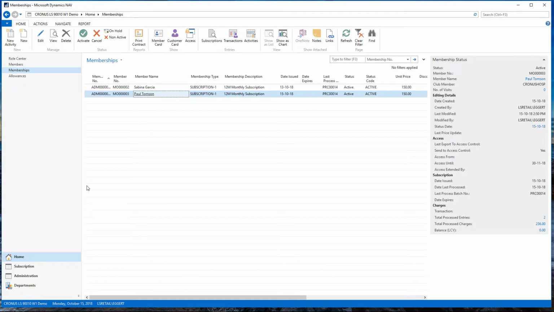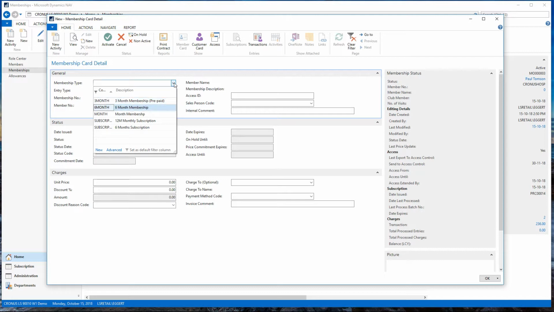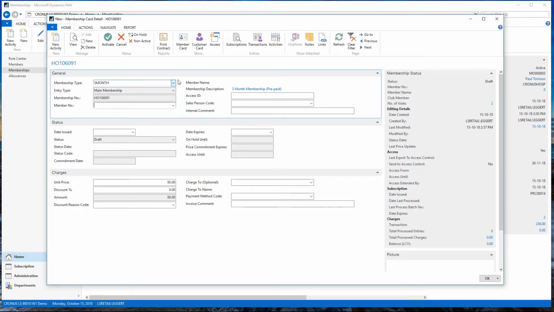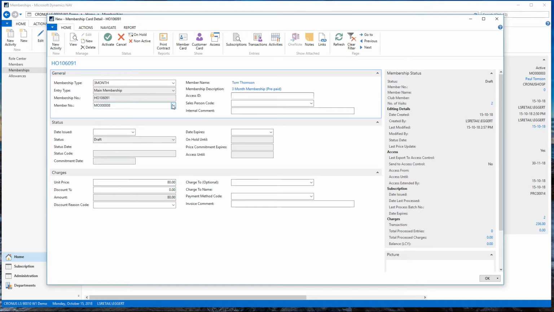But we can also charge single sale memberships through invoices. So I'm going to create a new membership, and this is a client who wants a single sale membership. It's a 3 months prepaid membership, and it issues a membership identification, and I'm going to select the member, Tom Thompson.